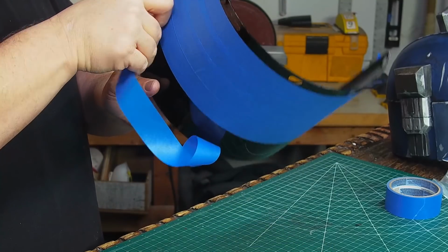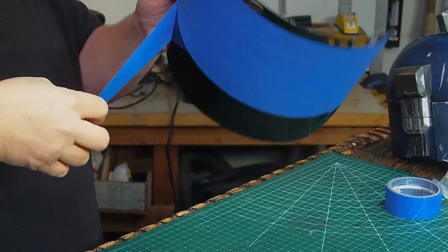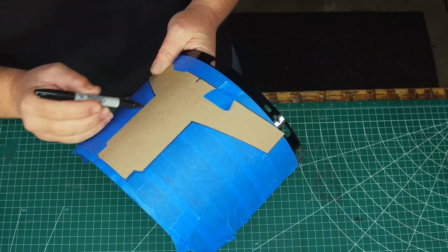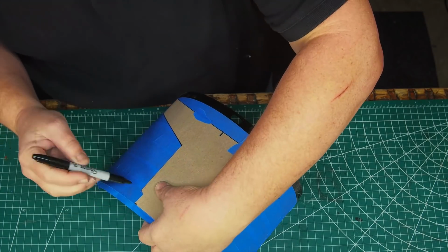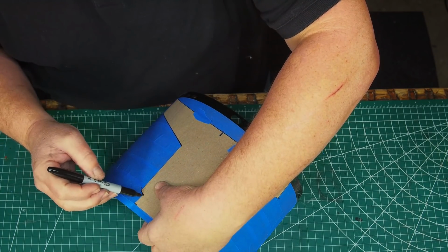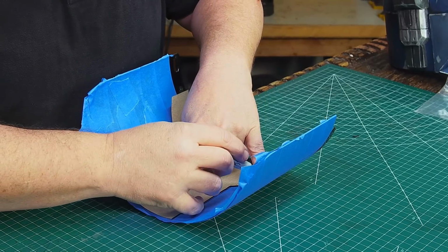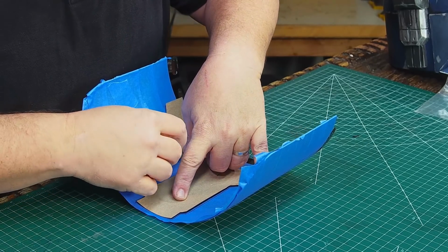But before I can cut it, I need to cover it in blue tape because I don't want to scratch it. And I have to do the inside as well. I traced the visor template onto the tape so I can cut it out with the bandsaw. But then I had to trace it again on the inside because I couldn't get the visor to fit on the saw the other way.